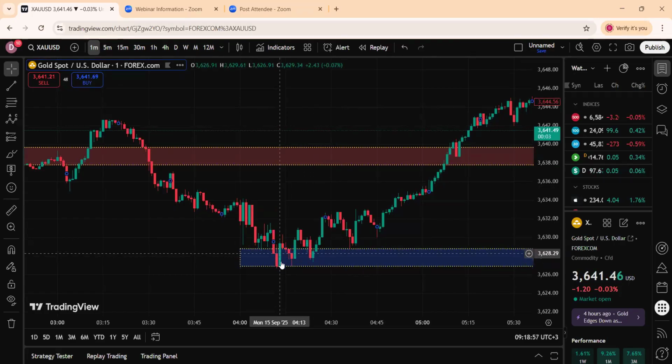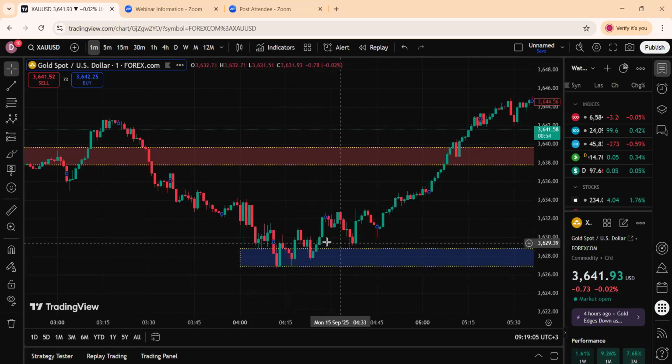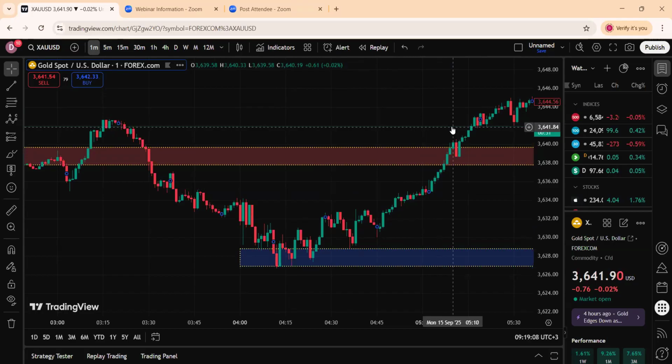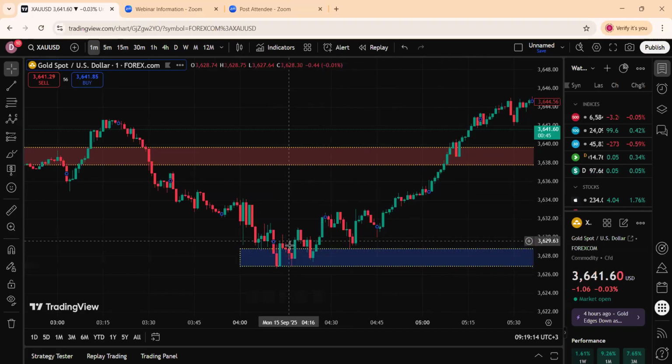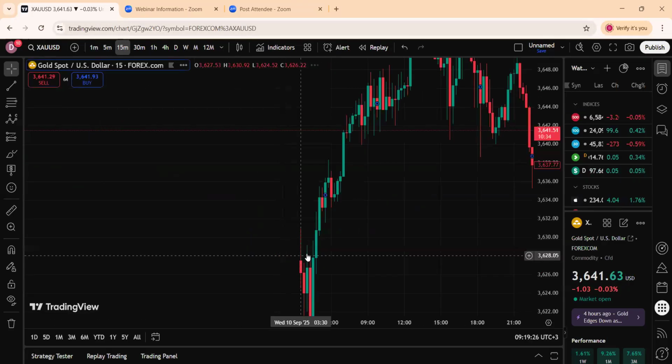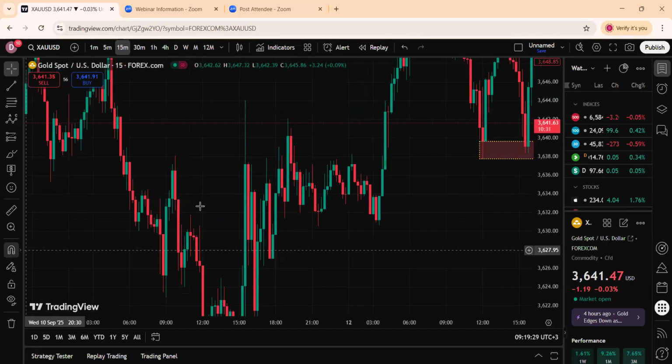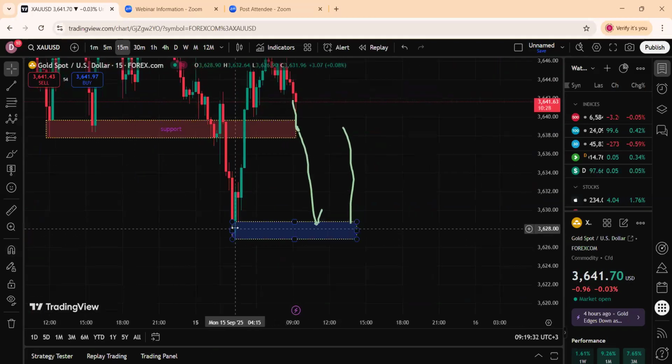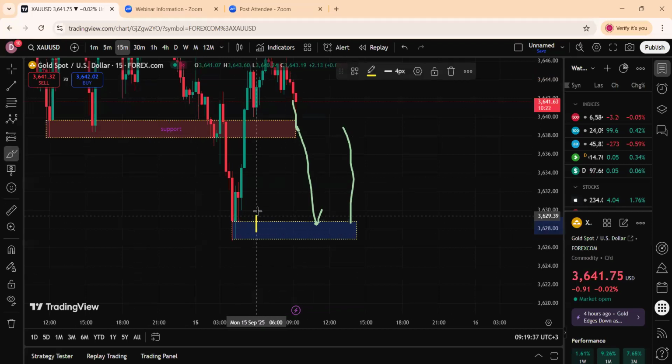You can see this rejection. You can see this big green candle now. It means the buyers have taken over. It played a bit, but at the end of the day, it still went up. So this is what I call multiple rejections: coming back to the same zone, getting rejected, then finally the market flies. I don't know if we are together. So anytime the market taps like this, if you're in 15 minutes and it starts to create a wick like this one, go to the lower time frame and you see the market has already started to give you a bullish buy.